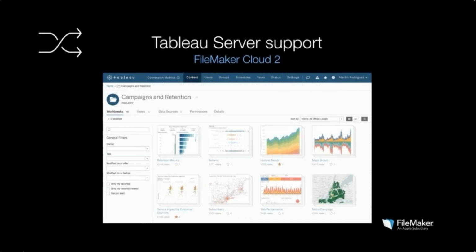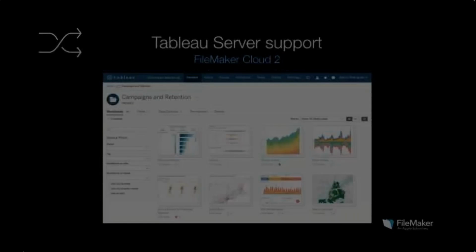Support for no UI mode will allow Tableau Server users to refresh their Tableau workbook data from FileMaker Server without having to overtly ask for that. Our support will address all forms of Tableau Server. They're on-premise, customer-hosted, and Tableau Cloud. And in all cases, the user must install our Tableau connector on the Tableau Server. For Tableau Cloud, customers need to run a local Tableau Server instance to proxy the data to Tableau Cloud. So that is in the next release.